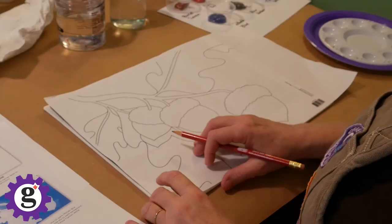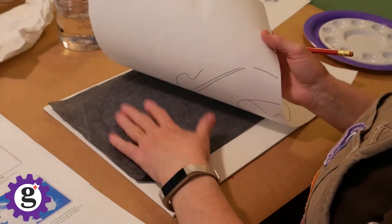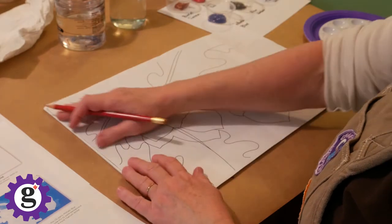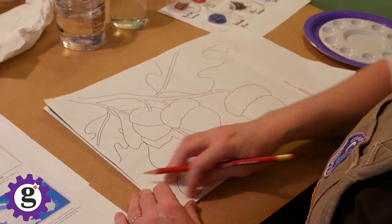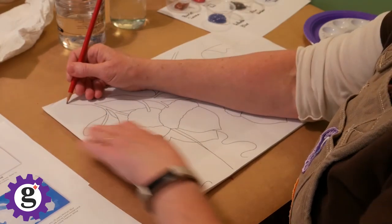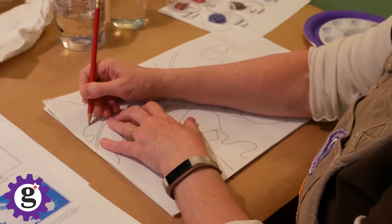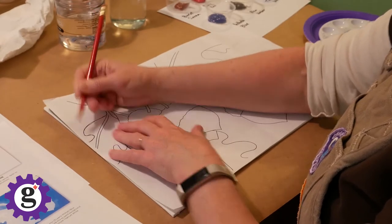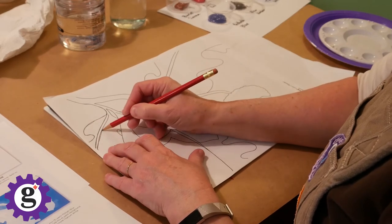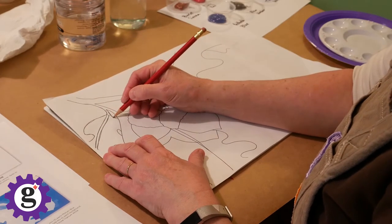Step one calls for us to trace the pattern onto the canvas. We'll use that with our carbon paper placed carbon side down on the canvas. Then we lay our pattern on top, lining up the edges of the paper as well as we can with the edges of the canvas. And then we just take a pencil or a pen and we trace the lines. And then the carbon paper will allow those lines to show up on our canvas. And that's how we have the basic outline of what we're going to be painting.